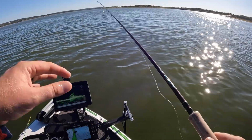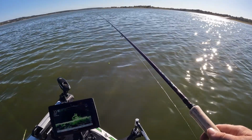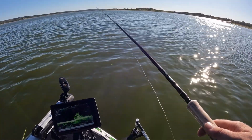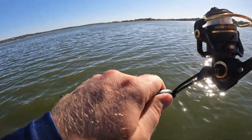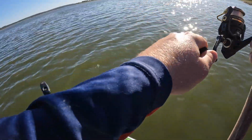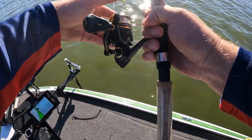Another huge difference that I should mention is that I am fishing in the evening time. So normally we fish in the morning time, try to get it done in the morning time, but today I am fishing in the afternoon. Oh, that explains why I wouldn't catch nothing. I was stuck on the tree.